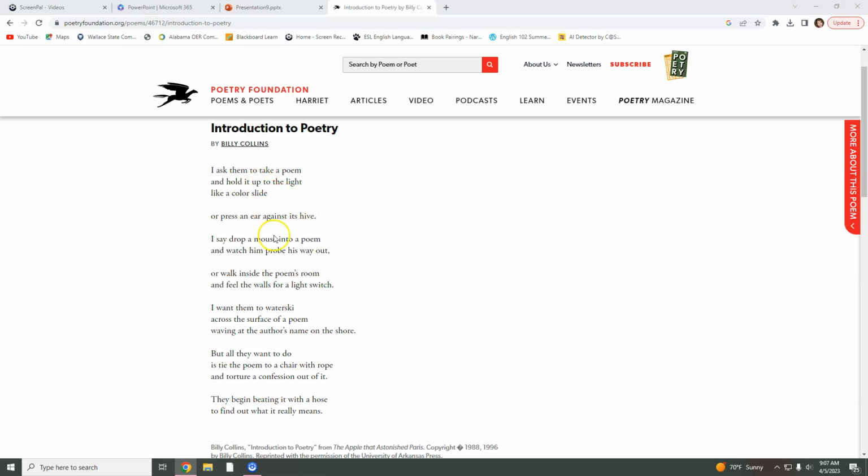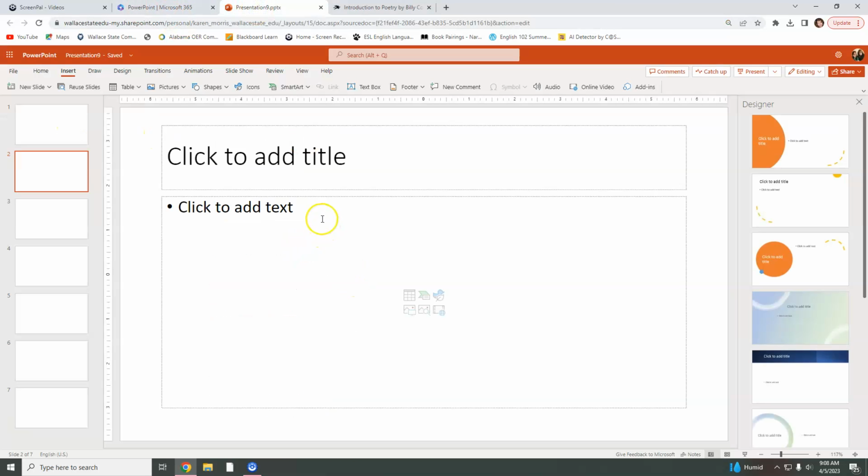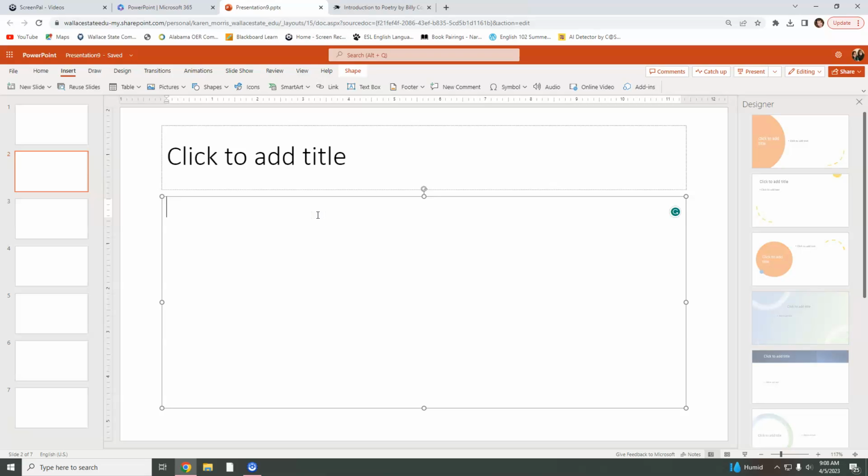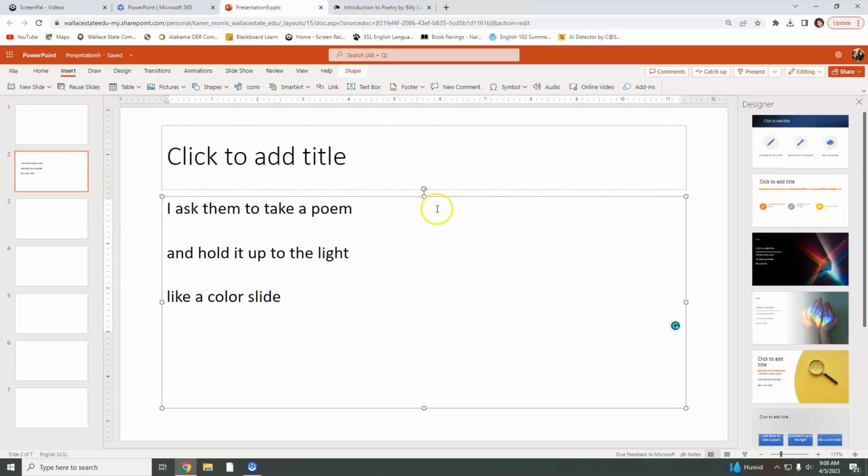I also only have 1, 2, 3, 4, 5, 6, 7 stanzas, which means I need more than just doing each stanza on the slide. So I'm going to have to break up some stanzas, and I will have to be careful about how I choose that. I'm just going to start though with the first stanza and show you how I would put an image with the first stanza. So first I would just put the content of the words here, and then I will use this designer tool to look for some sort of picture.